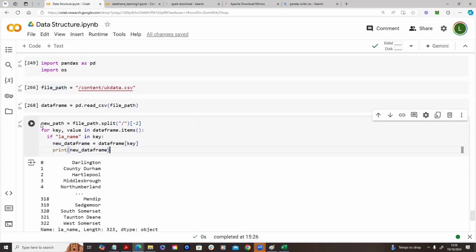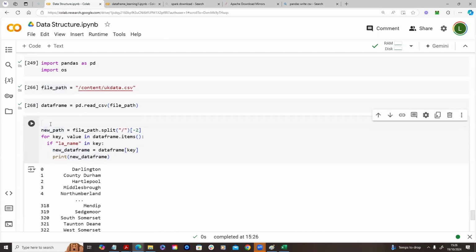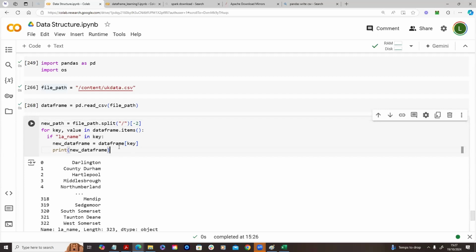Okay, let's do it this way. I think it makes sense to do it this way. Let me leave it this way. Now I'll find the way around it, but these are the results.